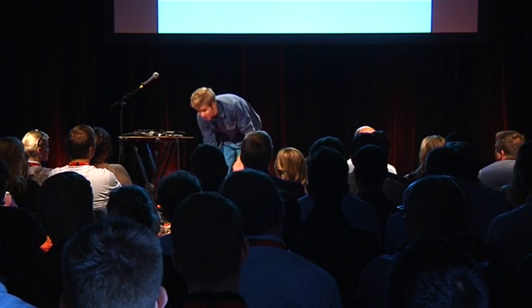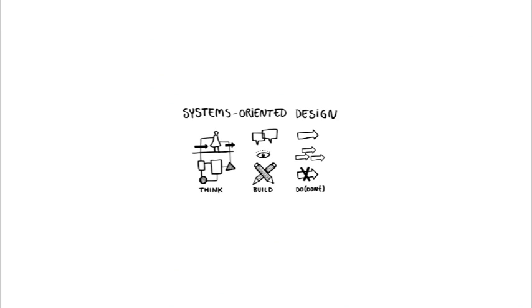And that's sort of been my main challenge in life, is to find ways to work with complexity and people, which led me to this, which is the systems-oriented design, which is to try to bring some of the systems theory and thinking into the design process. So I'm going to talk through a few examples, 2 cases. I'm going to share some insights in how I work with complexity.